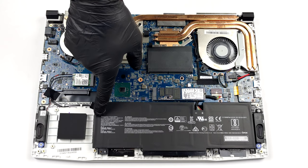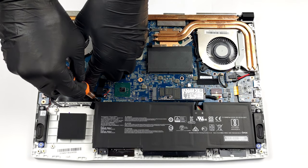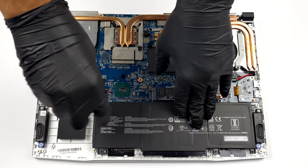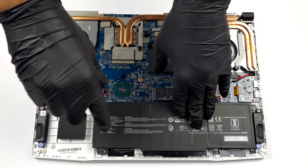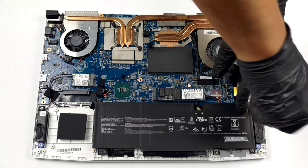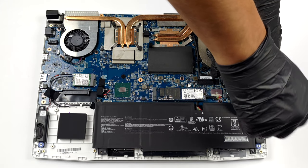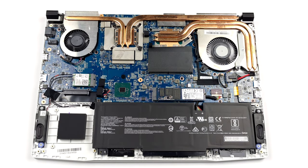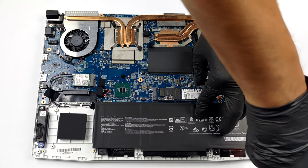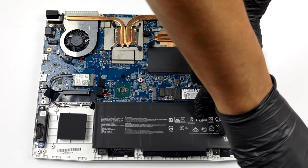Inside, we see a battery with a 53.5 watt-hours capacity. It lasted us for more than 6 hours and a half of web browsing, or 4 hours and a half of video playback. It is easy to remove, as it's held in place by only 3 Phillips head screws.